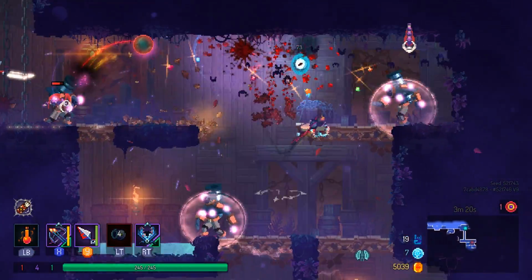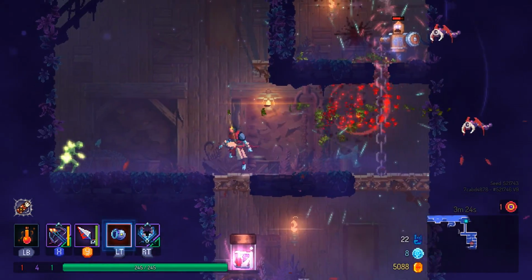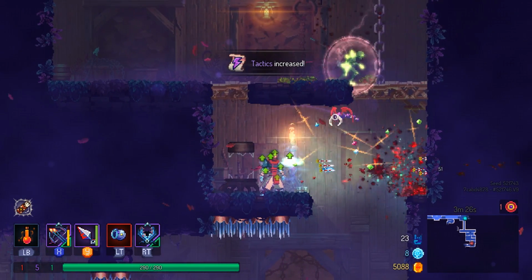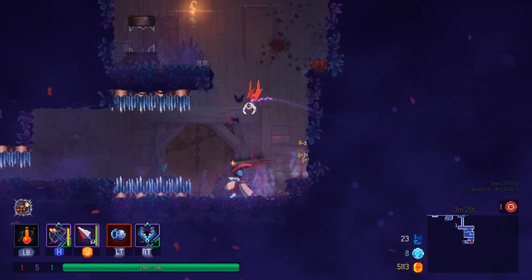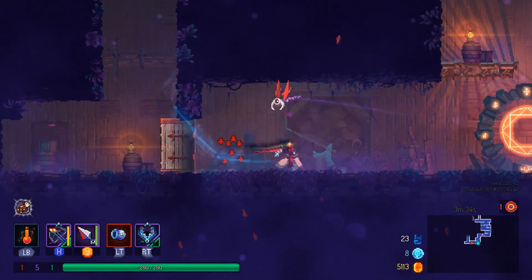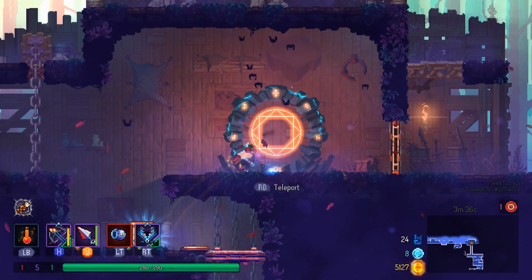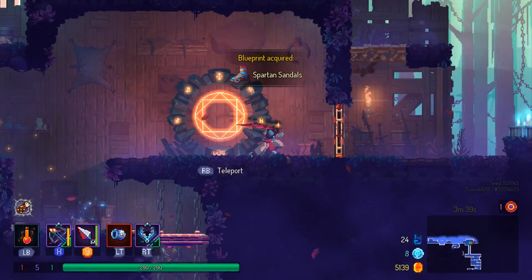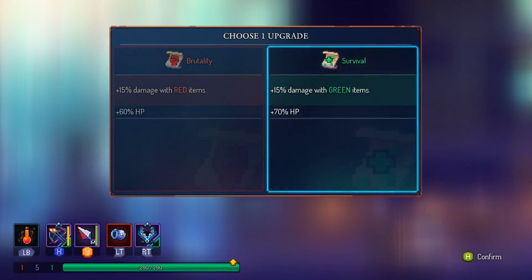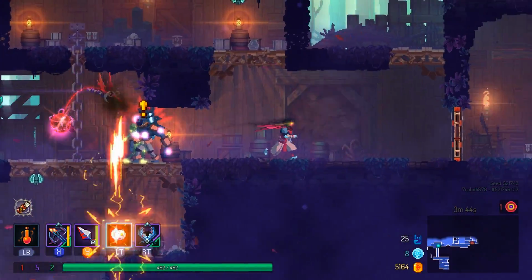All right. Yo, did something drop? I thought I saw something drop. There was a big flash there. No such luck. Boy, am I going to get killed real quick if I don't take at least 1 point in survival or brutality soon. 300 health, living on borrowed time, living on a prayer here. Ah, that's what dropped. There we go. I mean, I kind of question how much use I'm going to get out of it, but hey, free blueprint, I guess.